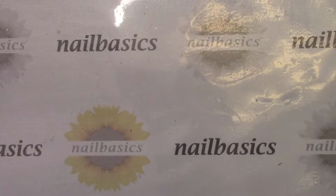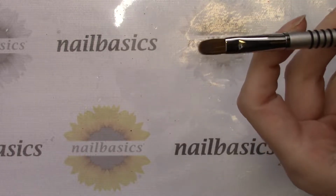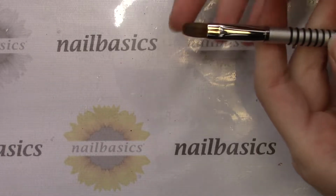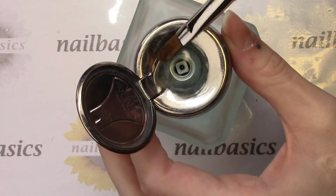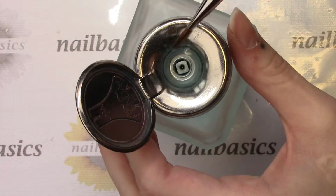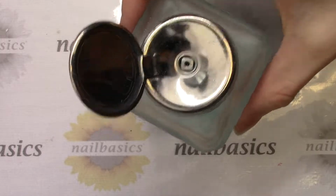Okay, so there's a couple things I just want to talk about before we jump into the art. So first I want to just talk about seasoning a new brush. This brush is brand new, has never been used, so it will have a little bit of a glue almost in the bristles. So what I'll do is I'll take my after wipe and just pump a little into the top of my pump and then soak the brush, and that'll release the casing, and then you won't break your bristles. It'll make your brush last a lot longer. And then just give that a quick little wipe and clean that out.